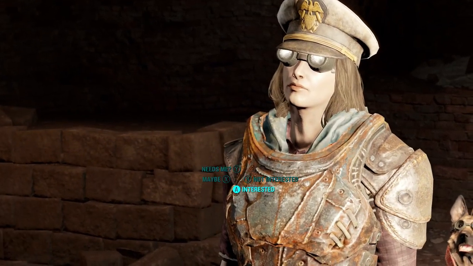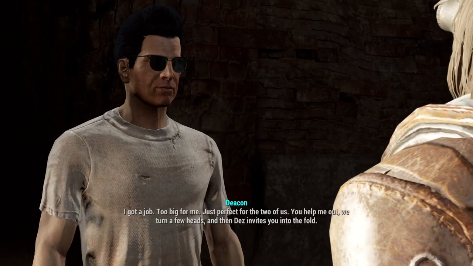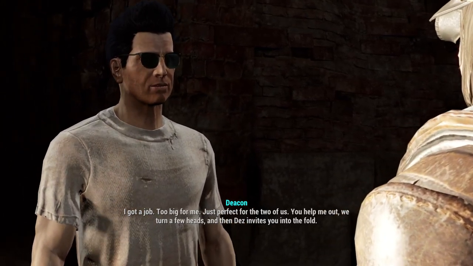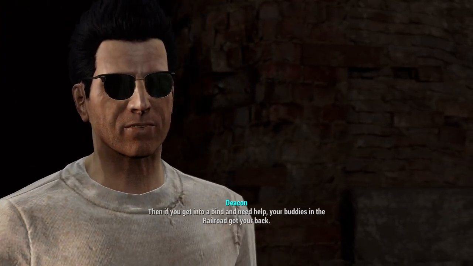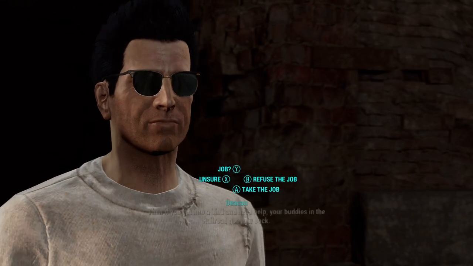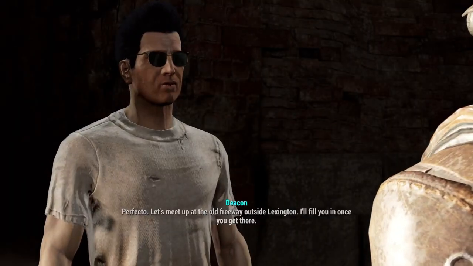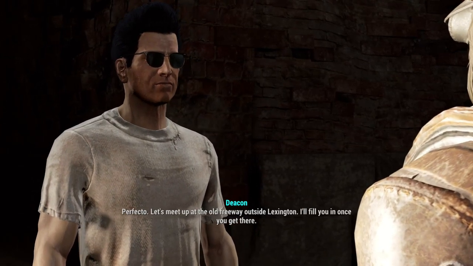I don't need them, so... You got my attention. I got a job. Too big for me. Just perfect for the two of us. You help me out, we turn a few heads, and then Dez invites you into the fold. Then, if you get into a bind and need some help, your buddies in the Railroad got your back. Okay, sign me up, then. Perfecto. Let's meet up at the old freeway outside of Lexington. I'll fill you in once you get there.